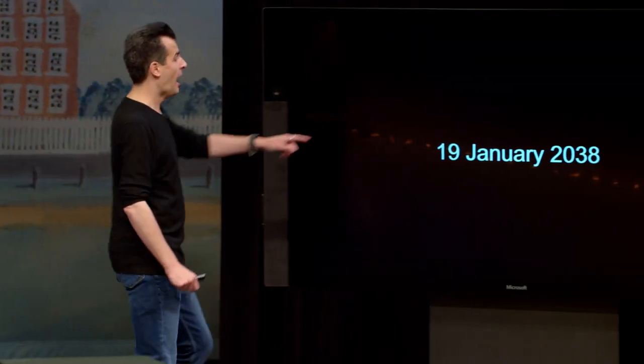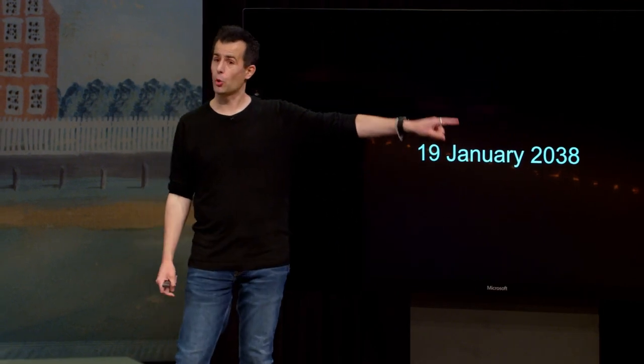And we are going to use 32 bits to count up the number of seconds from a date, January 1st, 1970. So that's when time began computing-wise in some sense, and we've been counting the seconds ever since. Unfortunately, with 32 bits, you can only count as high as 4 billion, give or take. And unfortunately, we are going to hit the 4 billionth second on January 19th in the year 2038.